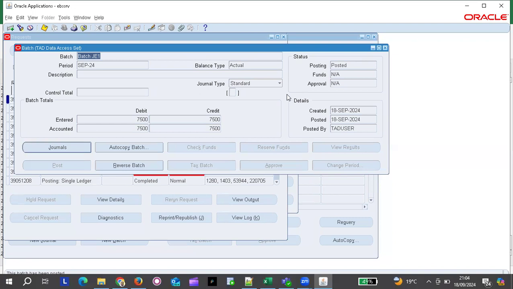So why do we use batch journals or group journals in batches? So sometimes you might find it's for one thing, it's for probably there is a group of journals that you want to track. For instance, it is for a certain project or certain expenses. So you will find you want to track those journals as a group, and it will be easier when you are doing so. Another one is when you are doing the end of the period close.